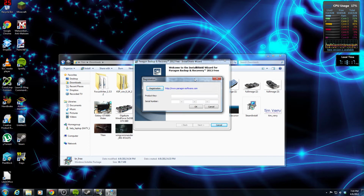Now the free edition unfortunately does not do individual file backup. It's only meant for disk imaging, but it does promise to support differential backup, so it should be a little quicker because you don't have to do the full image every time. You just back up the difference, or only the new stuff.